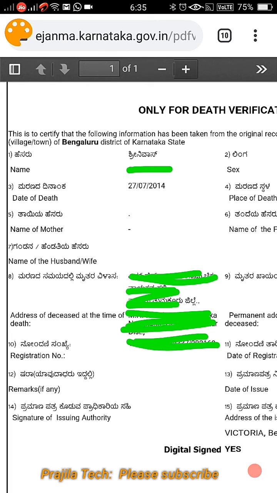So you can again come back to this website and get it downloaded, so that a digitally signed one will have a recent date. But for manual signature, I don't think you need to get it again, because it's already done, and it's a seal and signature one. You get a copy and get it laminated and keep it with yourself.